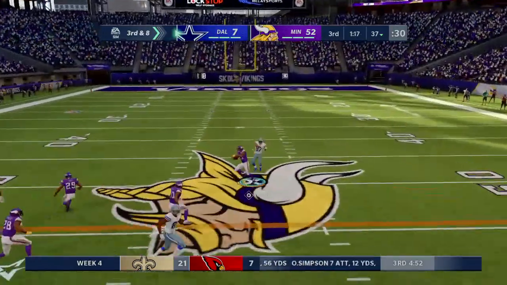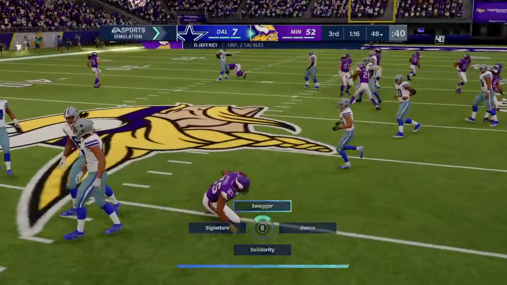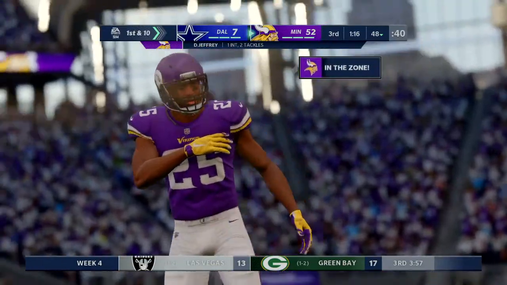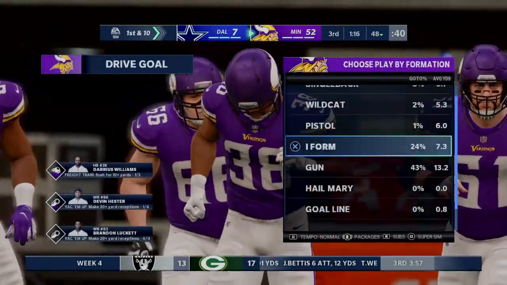Throwing here on 3rd down. Darnold. Intercepted for the 3rd time. Picked off at the 49. And these guys are going to take over at their own 48-yard line.